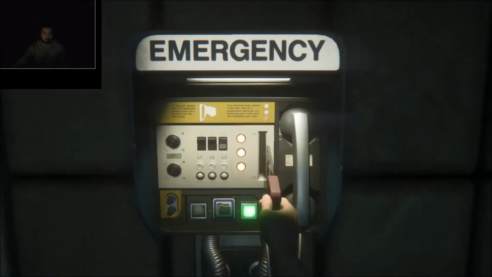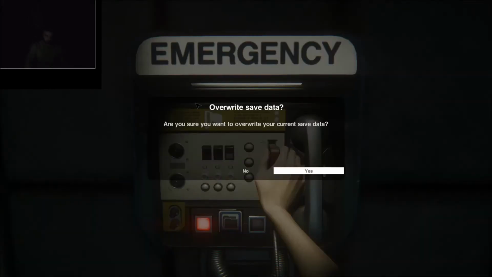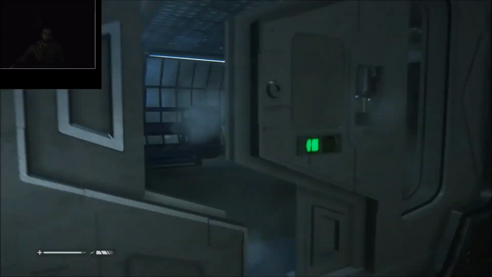Save it. Yeah, we're trying to get this comms thing. There's robots now, and the freaky alien ran into. He's so scary. Duck through here.